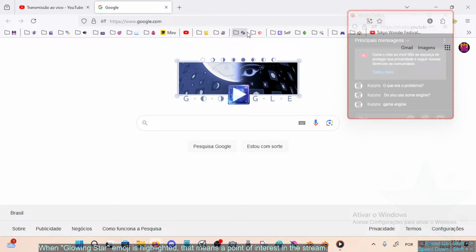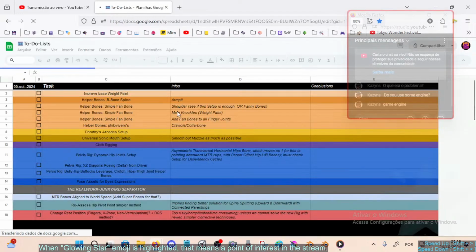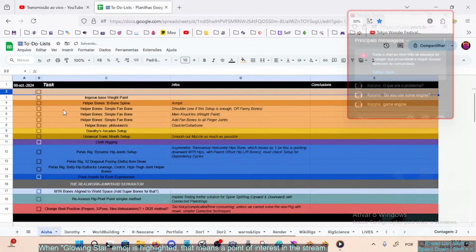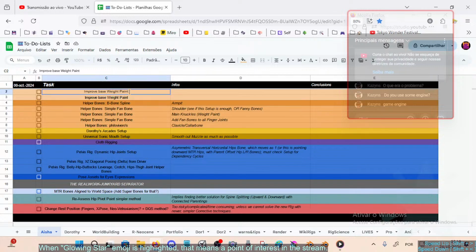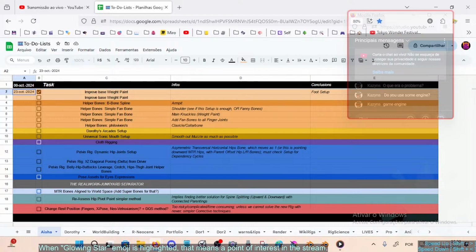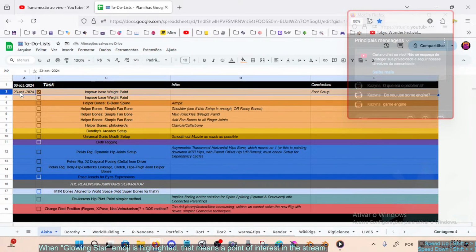So what we got here, just gonna revise here. I'm still improving weight paint, so we could say that this shouldn't take that long, but there are a lot of details involved, and I was creating in this case more bones for the foot to make it better, and nearly complete, right? So this is the foot that we can say that we did today. This is yesterday, but it counts as yesterday.